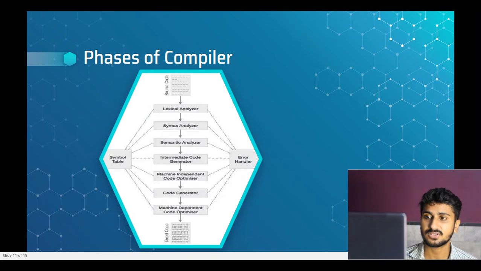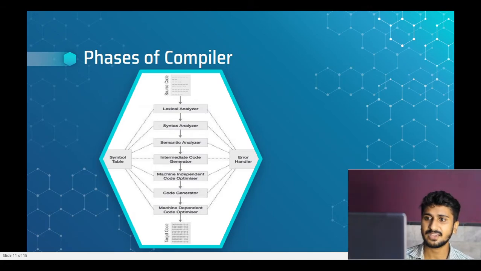What is code generation? In this phase, the code generator takes the optimized representation of the intermediate code and maps it to the target machine language. The code generator translates the intermediate code into a sequence of relocatable machine language. So a sequence of machine code instructions performs the task as the intermediate code would do.